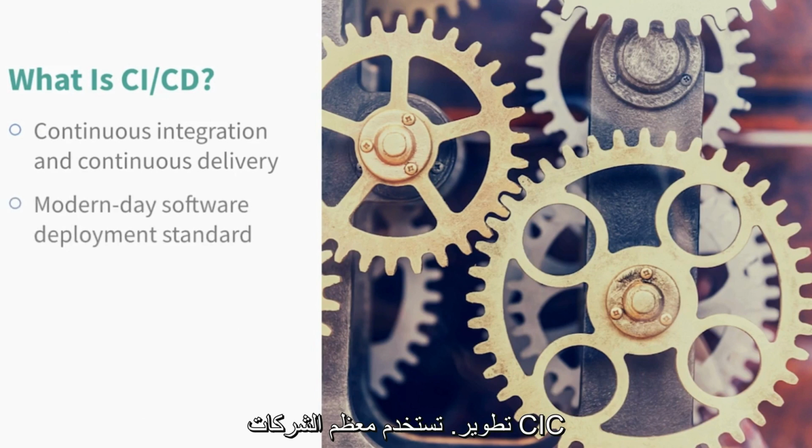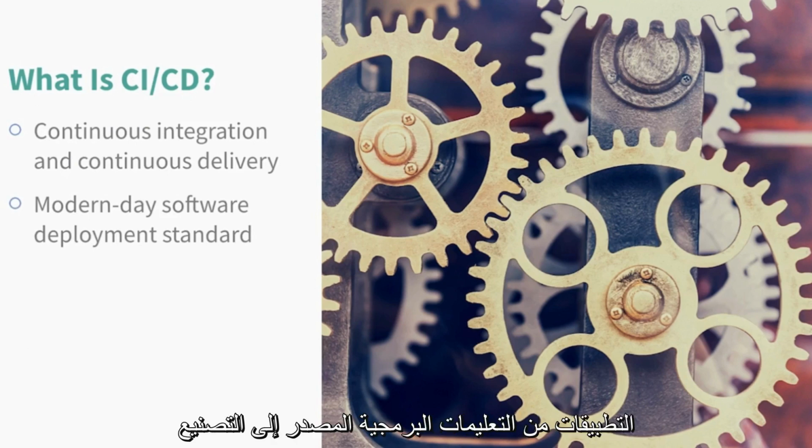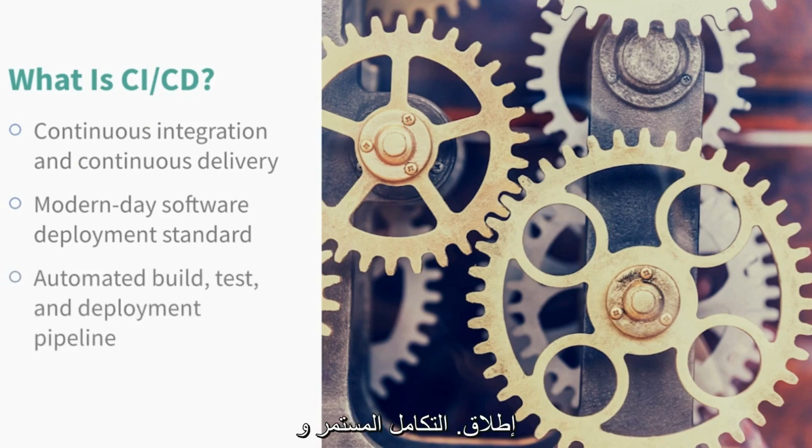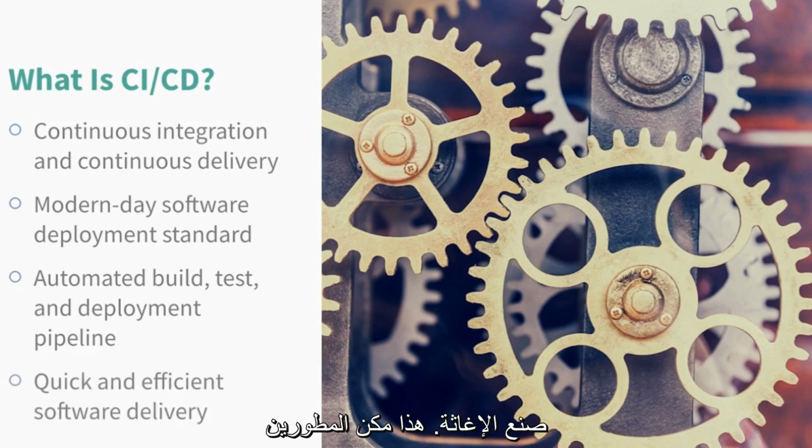Most companies use the CI/CD pipeline to automate the deployment process, from running tests to building applications from source code to making releases. A continuous integration and continuous delivery platform provides automated pipelines for not just the deployment, but also running the tests, building the application from source, and making a release. This enables developers to ship software quickly and efficiently, as the majority of the release process is automated and standardized, leaving them more time to focus on fixing bugs and developing new features.